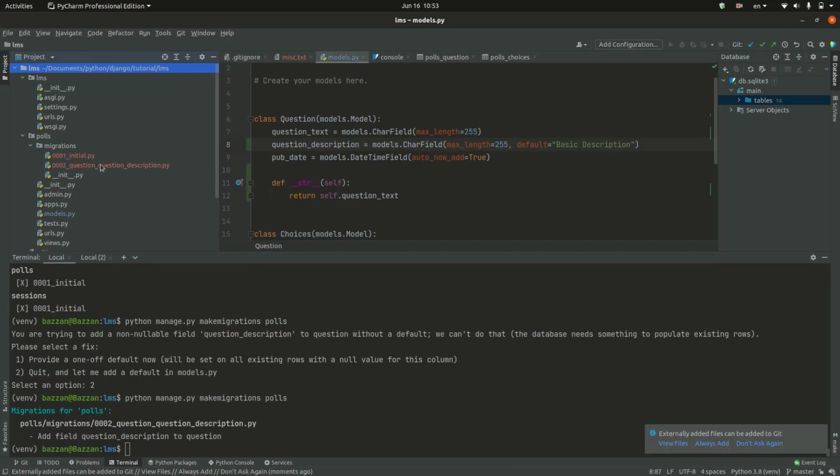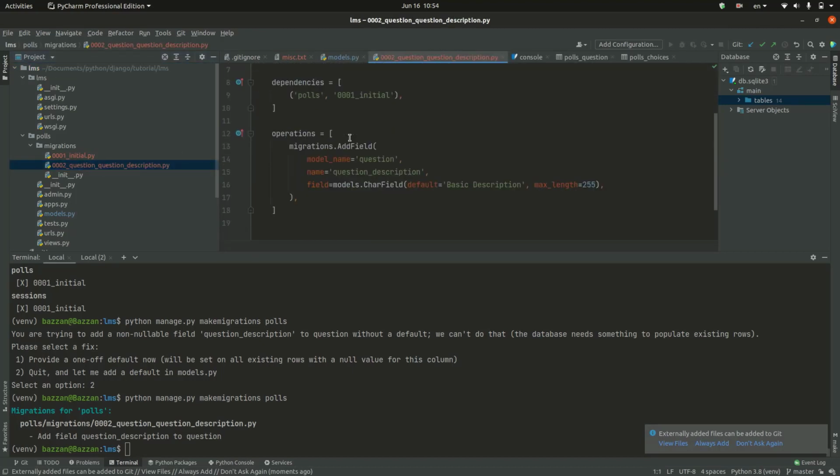So like before you can make any changes into your database, this is the intermediate stage where you write it in your models, you migrate it to generate a file, then you commit it into your database, just like git init, git add, git commit, but with databases. Does that make sense? Exactly. So now this is it, questions, add field.